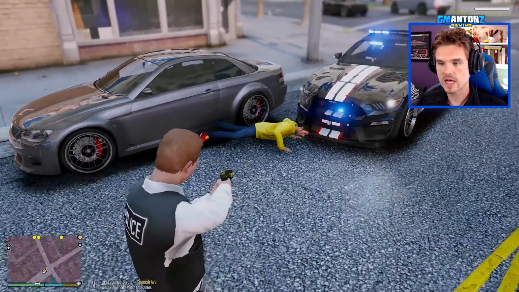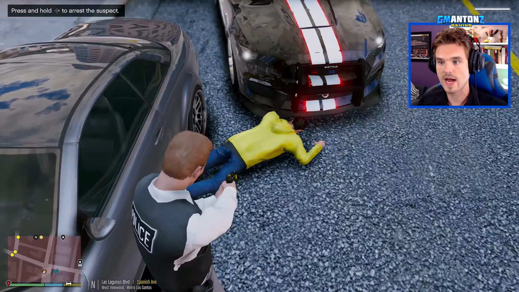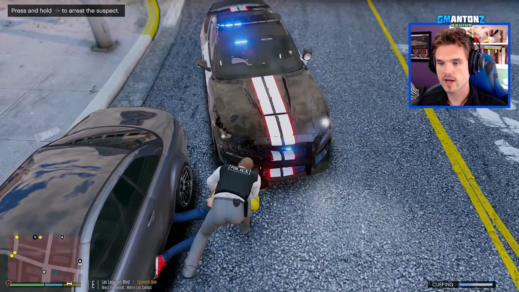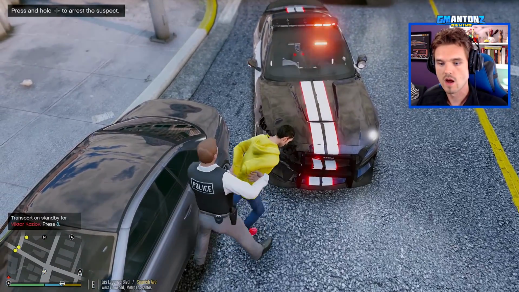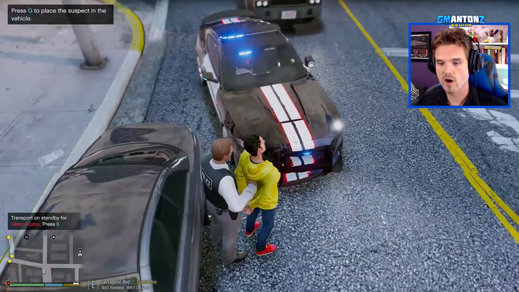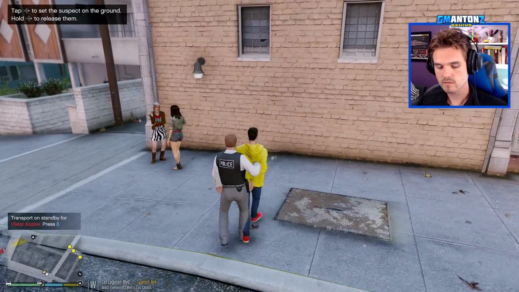Get on the ground. We still have another suspect there that ended up 1050ing into the vehicle that was behind me. And we're going to try to catch up to him. Dispatch 3, Adam 10. I have one suspect in custody here on Las Lagunas Boulevard at the intersection of Spanish Avenue. Come right here, Victor.